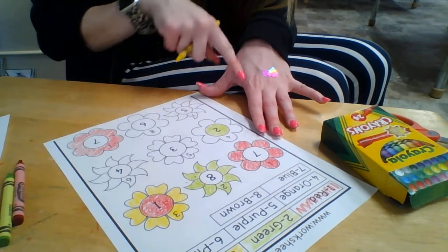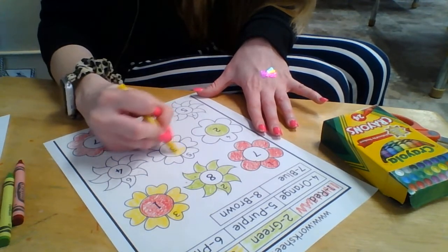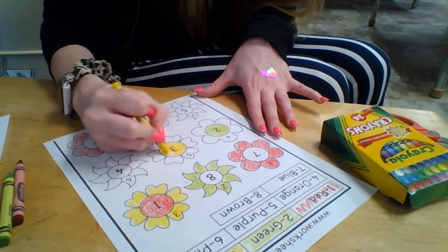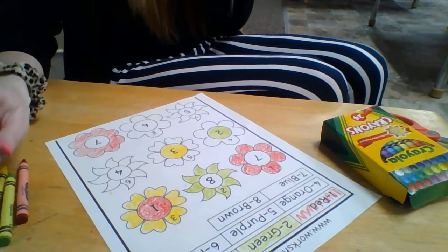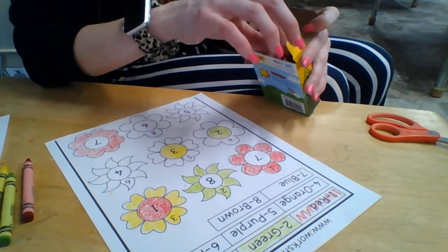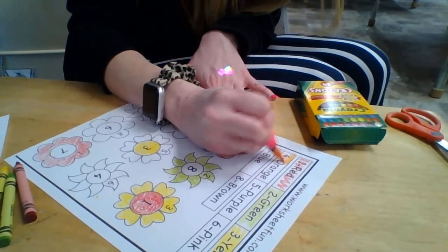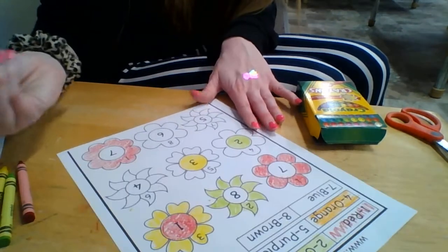All right, I'm going to see if I have any more threes. It looks like the other three is right here in the middle. We're going to color that middle part yellow. All right, and I do not see any more threes, so I'm going to move on to our next color, which is orange. Orange is going to be the number four. So I need to go find all the number fours and color it in.